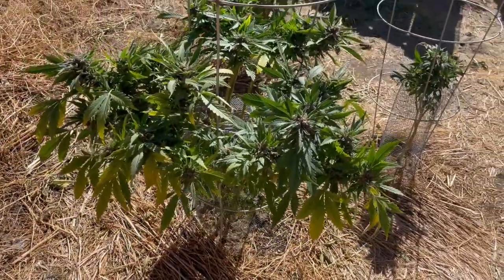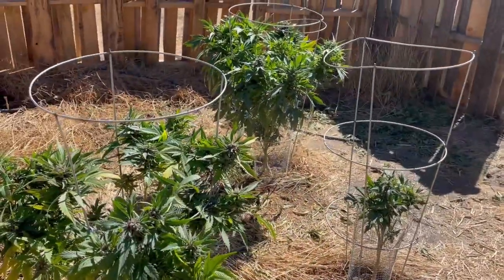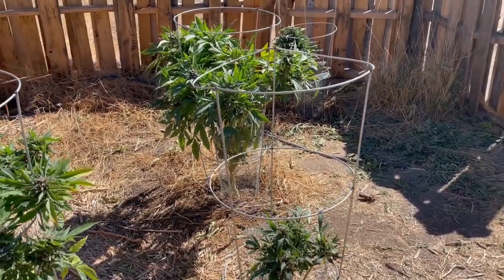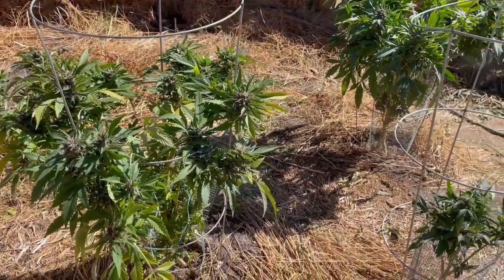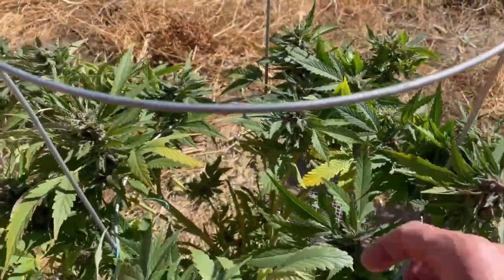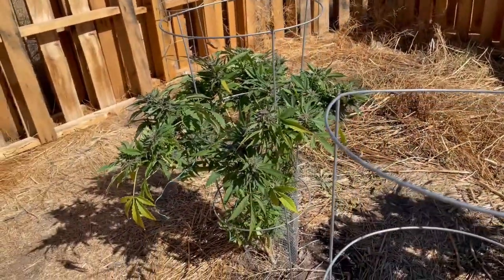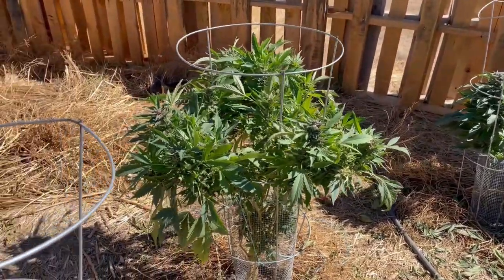But we're supposed to have like 2 more weeks of super nice weather. So all this looks done, but I have to imagine, because when you go by the principle of pruning promotes growth, all these are just really pruned. So now hopefully all the little scrappy stuff that was low, that was just little teeny stuff, hopefully all that'll fill in. And I won't have any real little scrappy stuff. You know, that's the concept here. I don't know. This strain is pretty amazing. I'm pretty happy with it. Let's see what it can do.